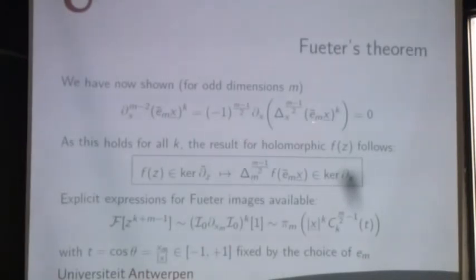So this is Fueter's theorem. It tells you if you start from a complex power z, z to the power k, first you do a substitution, and then you have a power of Dirac. And the result is something which is in the kernel of this operator. So I get a monogenic function. But this is true for all k. Actually, I never used the exact value for k. And as it holds for all k, it holds for all holomorphic functions. So what I did here is to show you that if I start from a holomorphic function and I replace z by this particular combination and act with this power of Laplace, I get a monogenic function.